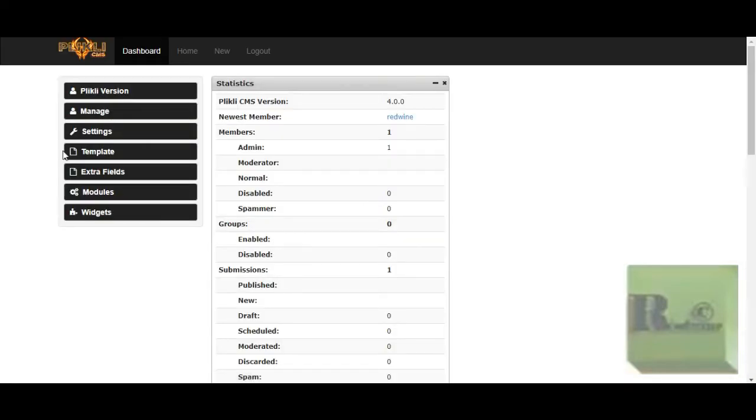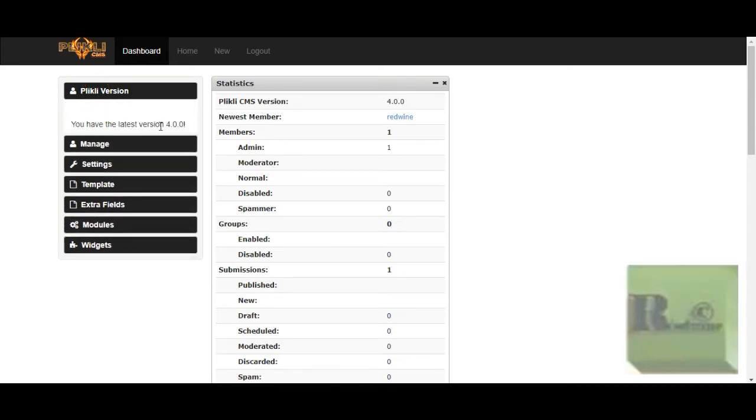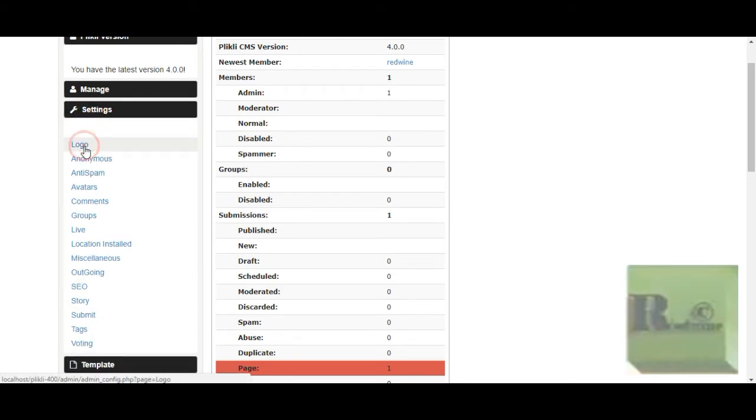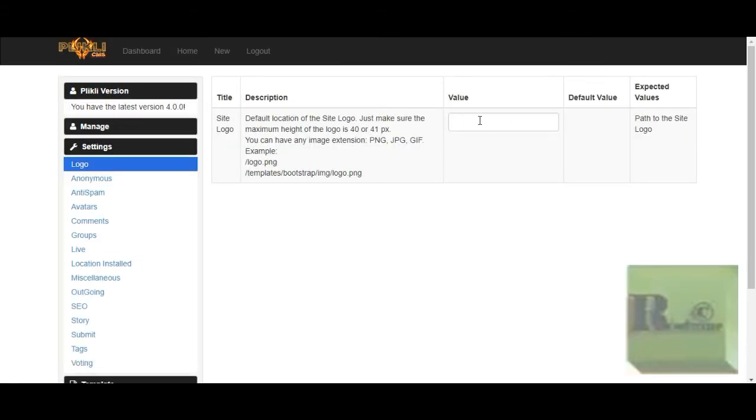So we logged in and we see here the Plikli version, which is 4.00. It shows in here as well the name of the newest member, which is me, the first member, and admin at the same time. Now, as I said, in the settings, you can set the logo here. All you have to do is provide a path to it, and it gives you an example.